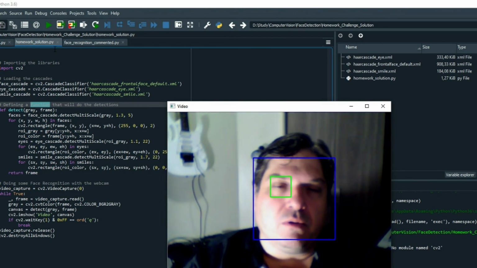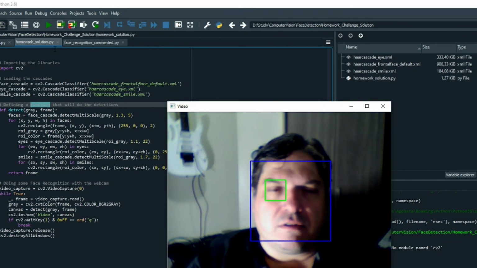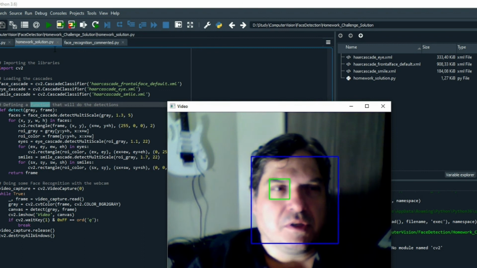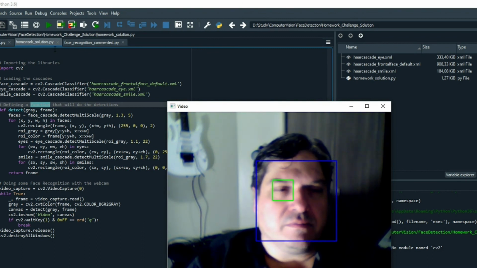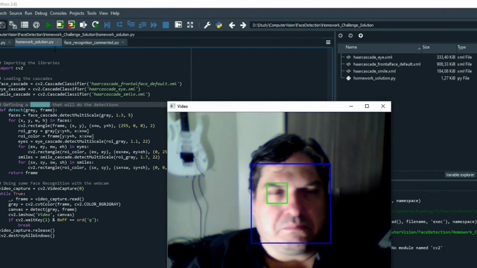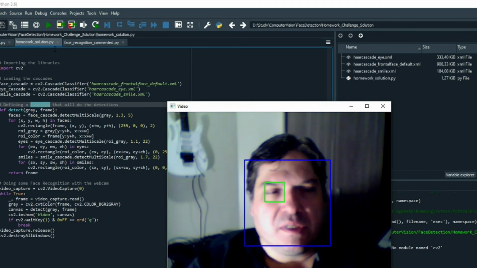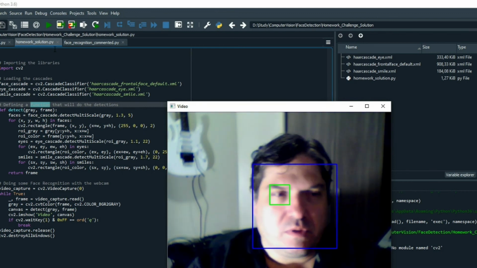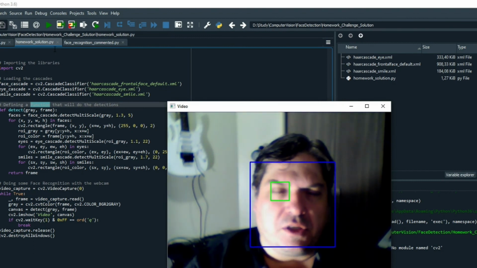It's pretty cool. The application of this kind of technology is amazing, because you can try to identify faces in an online system, and it can be used in a lot of applications like security, for example, and the police.